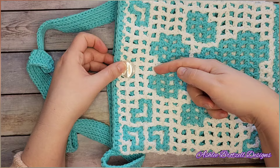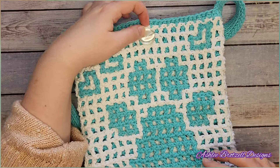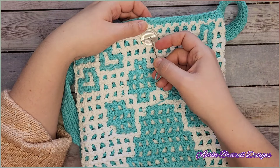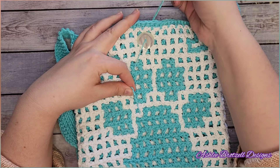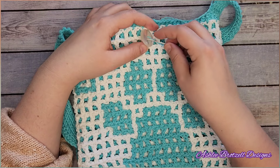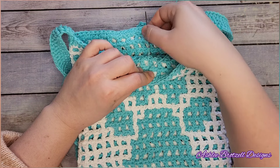Now we're going to find that middle again. On this side the middle was right on here - so on this side, the middle is here. I'm going to put my button there with the bumpy side out. I cut some of my yarn and I'm just going to pull it apart to get thread, because I don't actually have thread that matches this. I'm going to go through here into this spot, and this one as well - going through basically the same spot. I'm going to make it so that one end is short and one end is long, then make a knot.